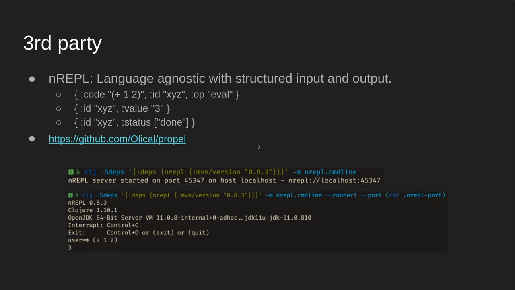And for prepl there is another option. That's what I wrote when I was building prepl-based tooling. It makes it as easy as the nREPL command line to start a prepl server. It wraps up a bunch of obscure options that you need to configure for prepls and makes it as easy to start as an nREPL, and it creates a .prepl-port file, just like a .nrepl-port file. So it's just a convenience wrapper that makes it feel a bit more nREPL-y.